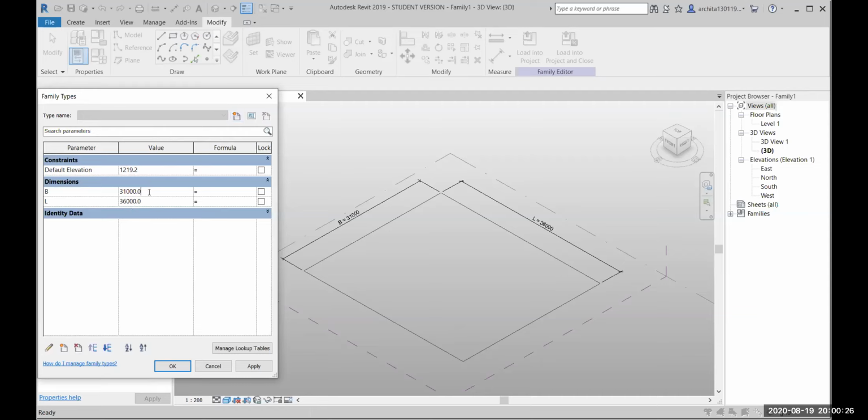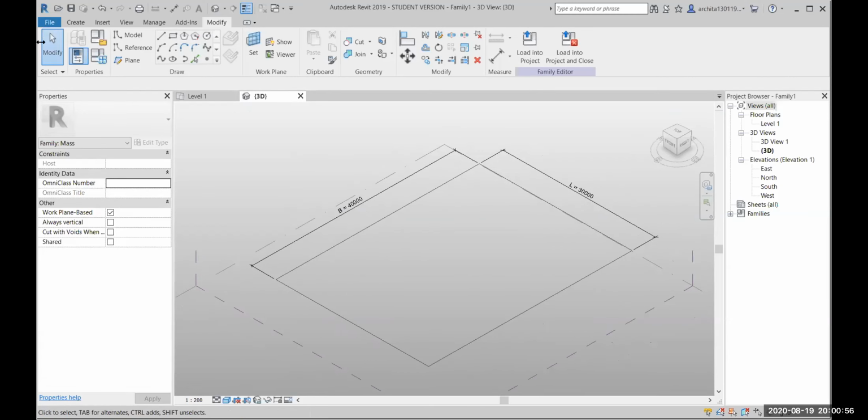So from here I can actually change it. Let's say if I put it 40,000 and apply, automatically the side of the rectangle will move. Now if I make L 30,000 and apply, automatically it shifted. And then OK.